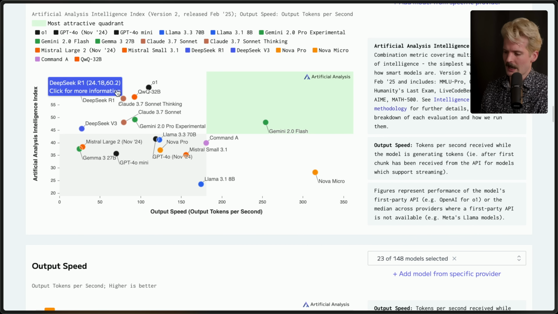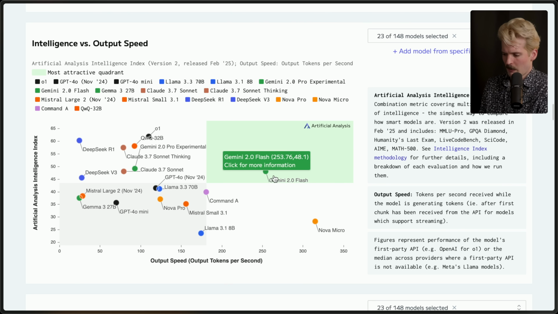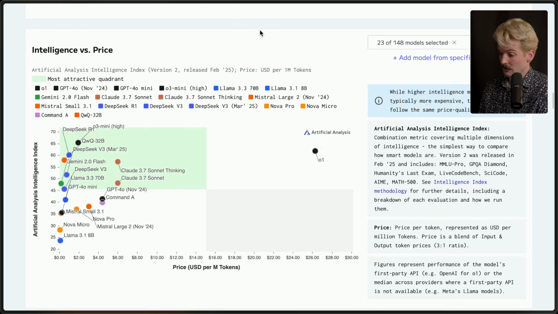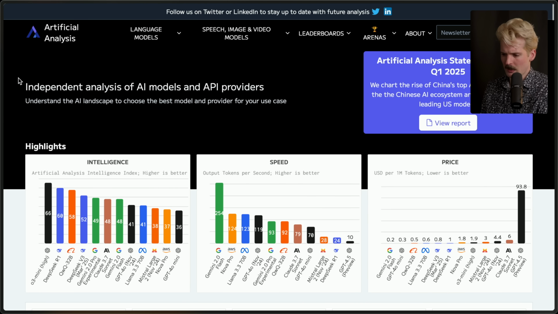And when you look at this intelligence versus speed graph here, the only thing in the green section is 2.0 Flash, because everything else is significantly slower or significantly dumber. There's a reason I shill 2.0 Flash so hard. It's a very, very good model that's performed wonderfully for us. Shout out to Artificial Analysis for all these awesome charts and data, by the way. These guys make my life much easier as I try to highlight these things.